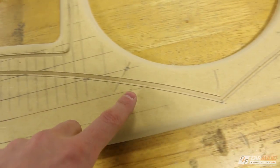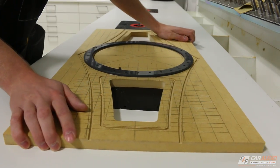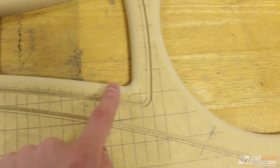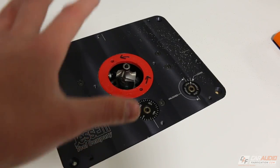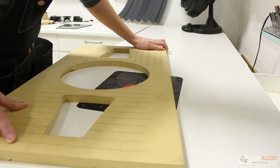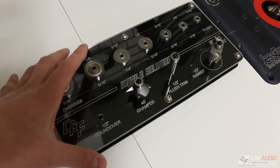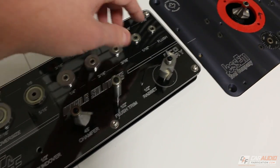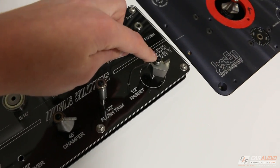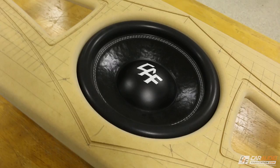I used that arc to make these transition line cuts. I've also cut out the center circle using a flush trim bit on the router along with a circle template. The inside of this circle is rounded over along with the template shapes on each side — to do that I used the half inch round over from the eco tray. If you guys are just getting started in custom car audio, I definitely recommend looking at this tray. I teamed up with Mobile Solutions to design it — it's a great kit for getting started because it has two different shaping bits: a flush trim bit, a rabbiting bit, plus all these different bearings to pair up with those bits to oversize and undersize. A super powerful kit for getting started.